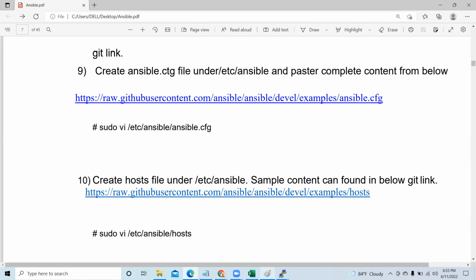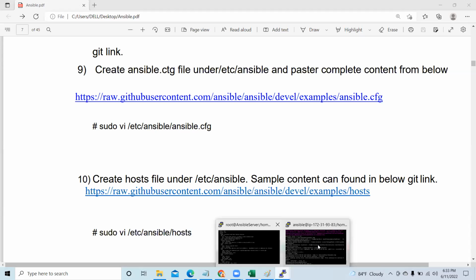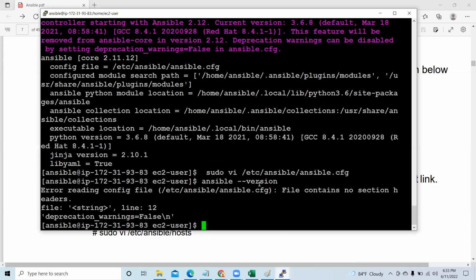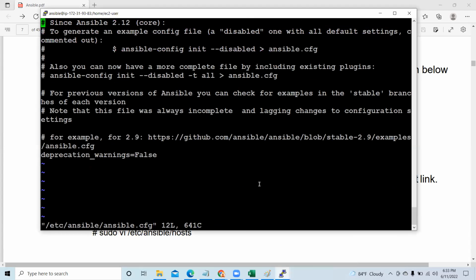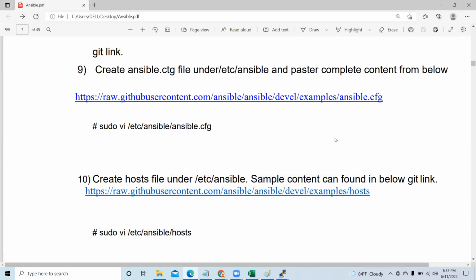Okay. So guys, any questions on this? Go to this file, just run this file. Just copy and paste it over here. Go to this file, open here. You just copy and paste these. So guys, if you have any difficulties installing Ansible, please let me know. We will discuss.